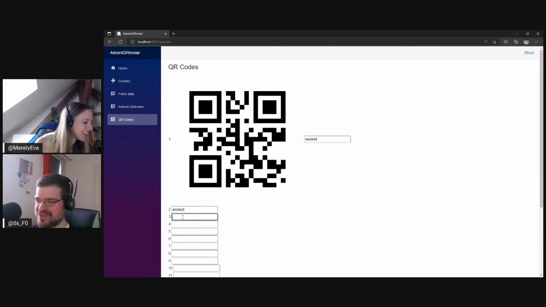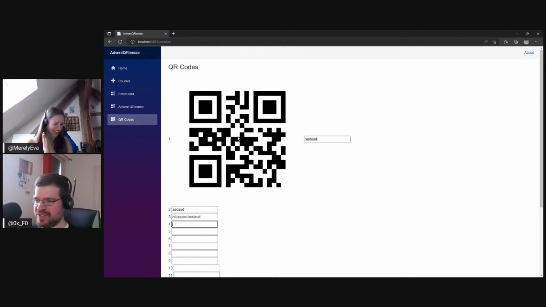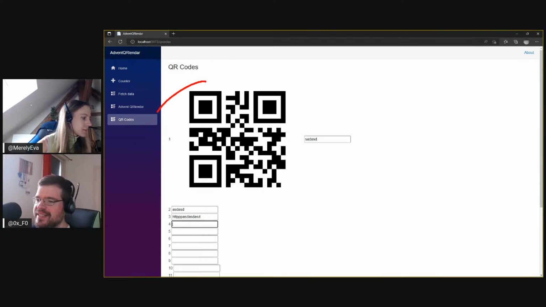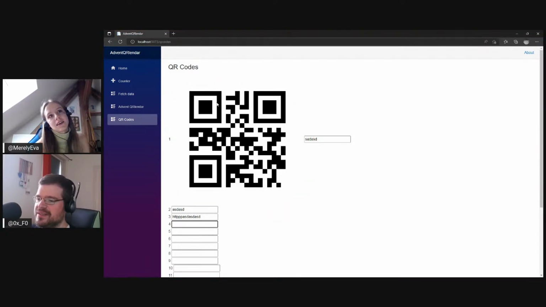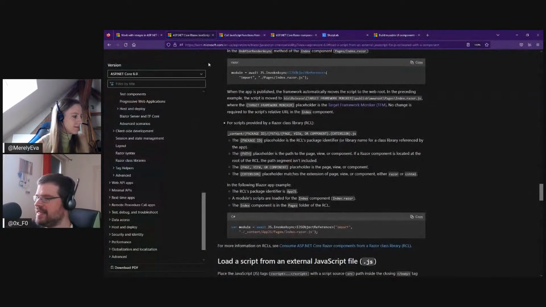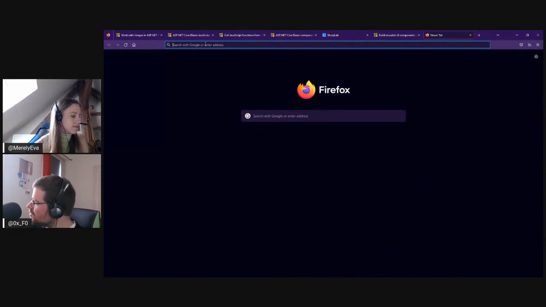Actually, I have two problems. Okay. So if I enter something down here, then it replaces this first element. Because we only have one ID. Okay. We actually create 24 elements, but all of them share the same ID. And I guess ID should be unique, so only the first one is taken. So ID is bad here. We need to, in the JavaScript, we need to refer to that element.